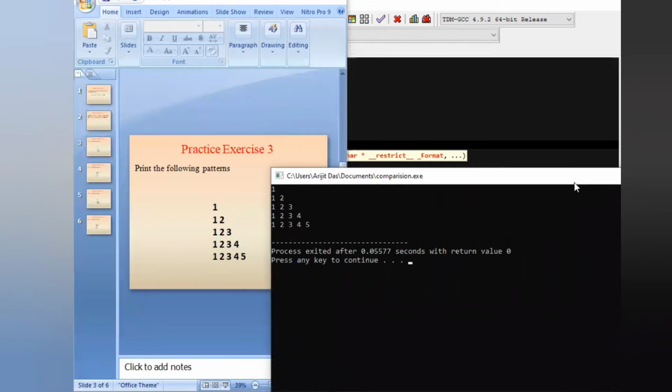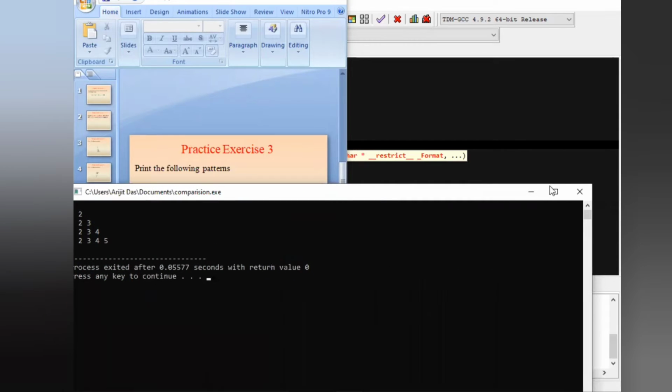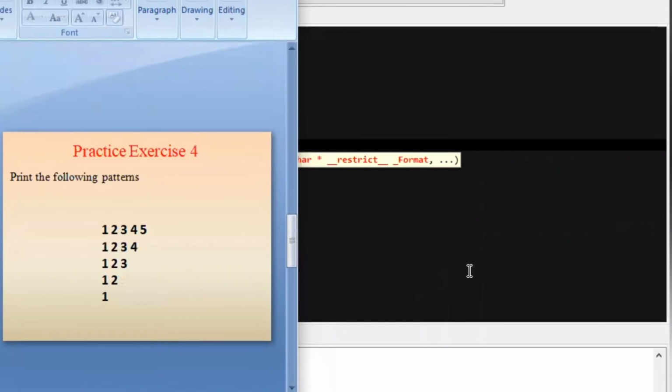We can look at it. The code is similar to this. The first outer loop controls the number of rows and the inner loop controls the number of columns. Our node pattern will be like this.